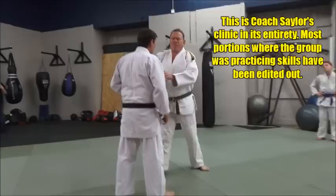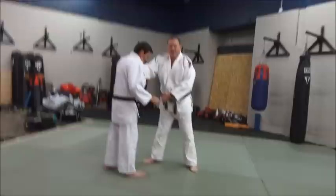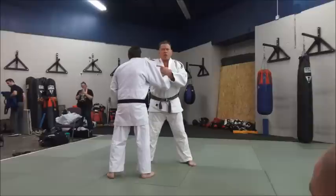But the first thing I do is I cross grab right here. Because if he's a righty, and I can usually tell a righty by their stance, this prevents him from coming in and throwing me off the grip. So if I get my grip right here, go ahead and throw right. It's very difficult because you see what I'm doing? I'm killing this side right here. He can't make that turn easily. And in the meantime, I'm getting my grip set.